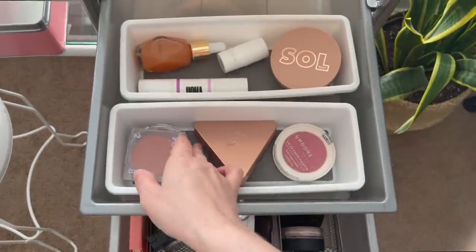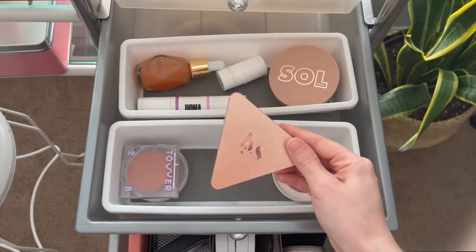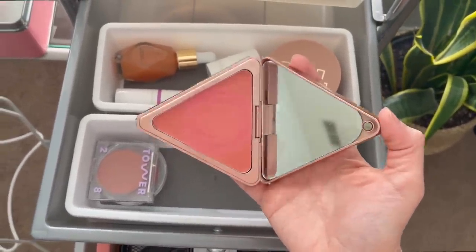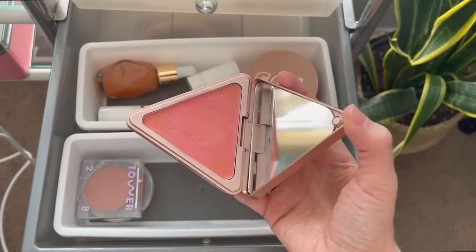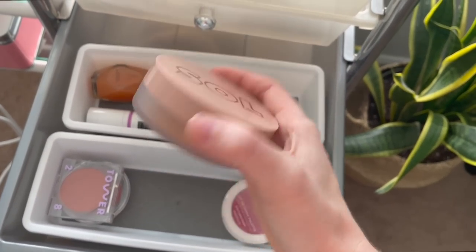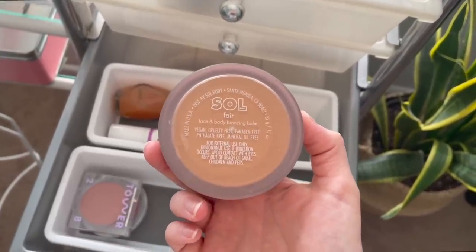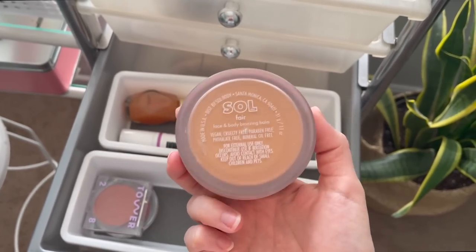It's been a while since I've put any cream products in my makeup basket. I really want to pull in my LYS Blush in the shade Kindness — this is a beautiful peachy coral color. As you can tell, I'm in a very peachy coral mood, and this is the time of year where those colors can really shine. This is one of my favorite cream blushes in my collection, so I definitely want to give that some love this rotation. I'm also going to pull in my Soul Body Bronzing Balm. Something about this product makes me think of summer — I was using it a lot last summer, and it also has kind of a tropical scent to it. This is the tone of bronzer that I feel works best in the summertime, and I love the formula — it's so easy and so blendable.